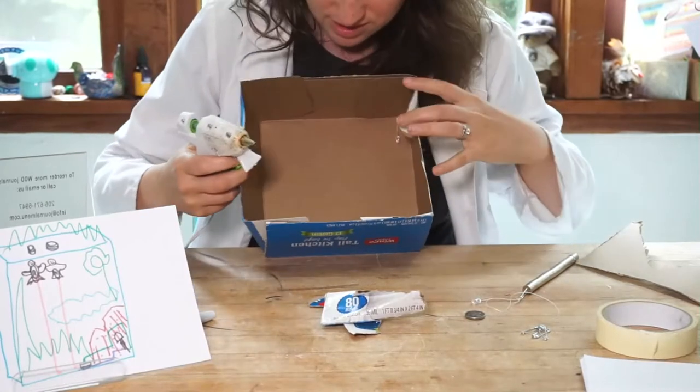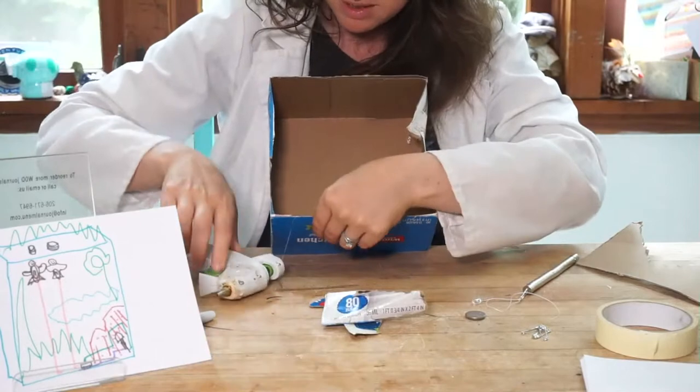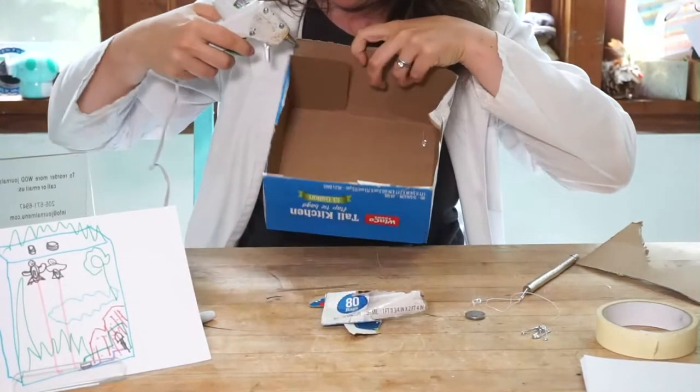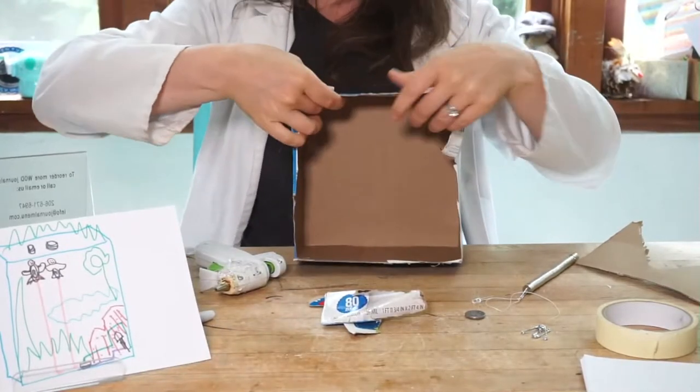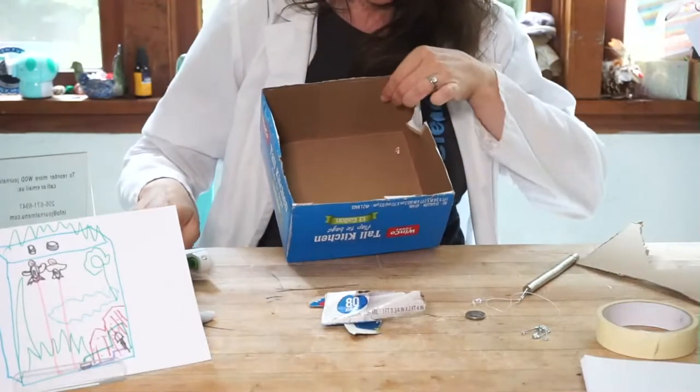So, see, I need to glue these little flaps down. So just a little bit of glue, and I'll press it. So if your box has fallen apart or it's not the way you want it to be, you can do that. You can cut it. You can break it a little bit so that you can put it back the way you want it.